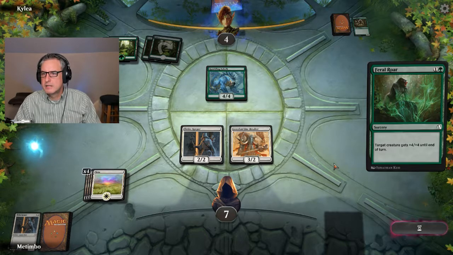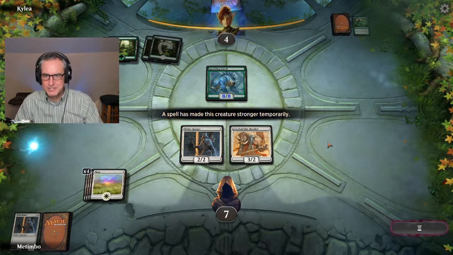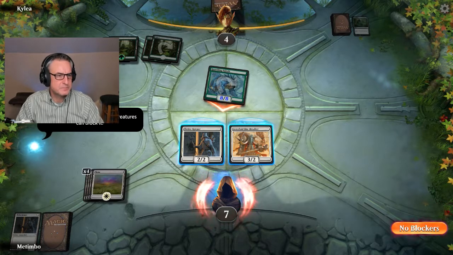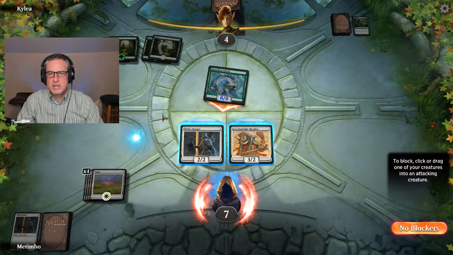Uh-oh. That creature gets a +4/+4. Oh, crap. So now this guy's super duper strong, and I'm sure he's going to attack me. All right, so he's attacking me, and I get to choose to defend, okay? What's up, Marshall? All right, so I can choose to defend.